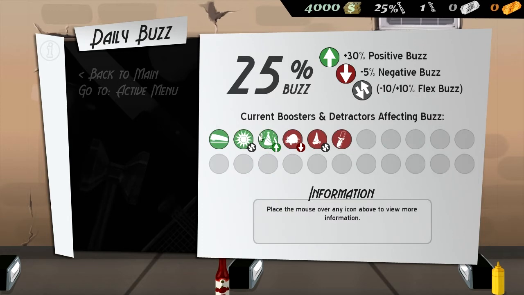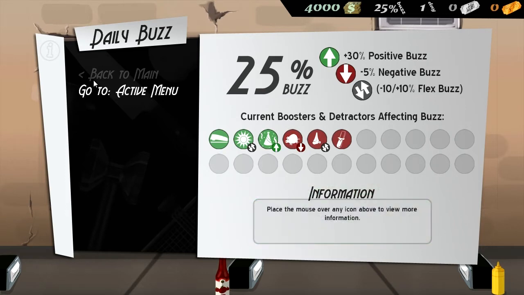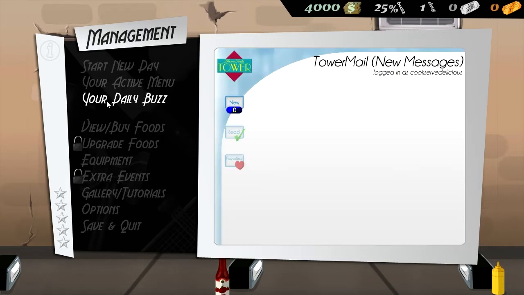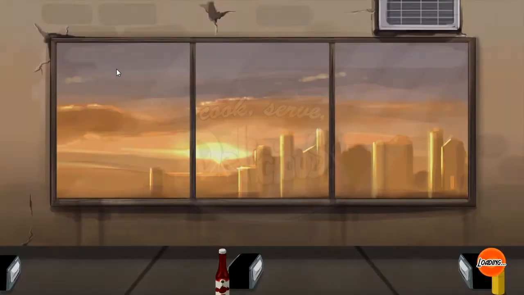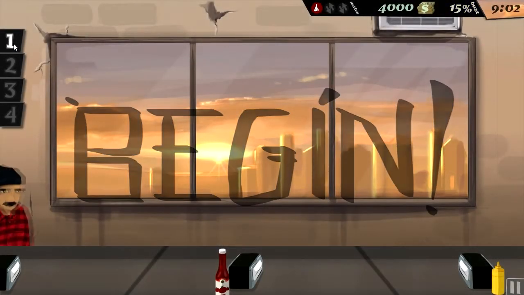Daily Buzz. Okay, alright. Oh, please. He's too fattening. Yeah, get over it. Just go walk around the building. I can only get a little sip here before I start off. Ah, okay, here we go. Alright, let's give this a whirl. Alright, I'm ready. I'm ready.